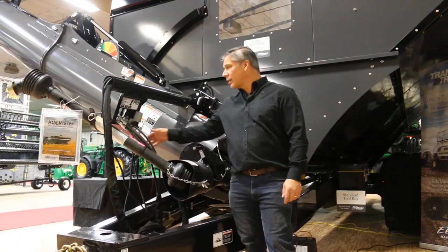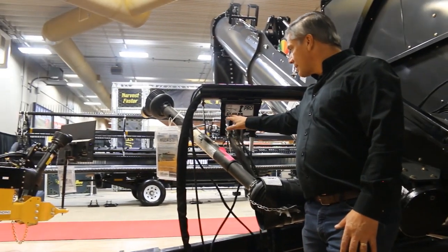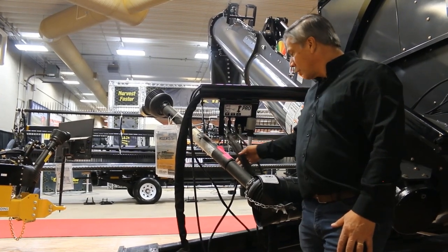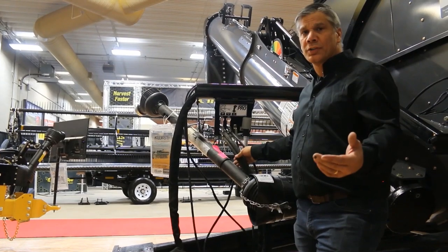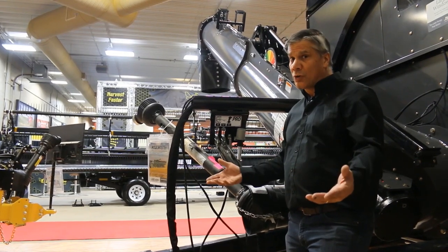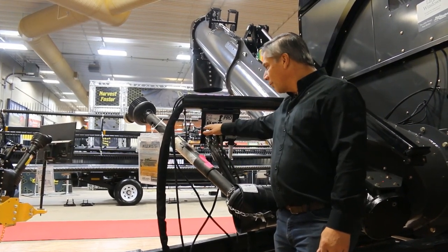Coming in a little closer here, we pay a lot of attention to detail. The detail here is everything is very well labeled. Now, this system that we have here is what we call our Haulmaster Pro. So there's only one circuit that does all your auger functions, and this extra circuit here, that's for the optional hydraulic jack. If you were going with a regular system, which we do offer as well, you would have four circuits to control your auger, and they would be very well labeled.